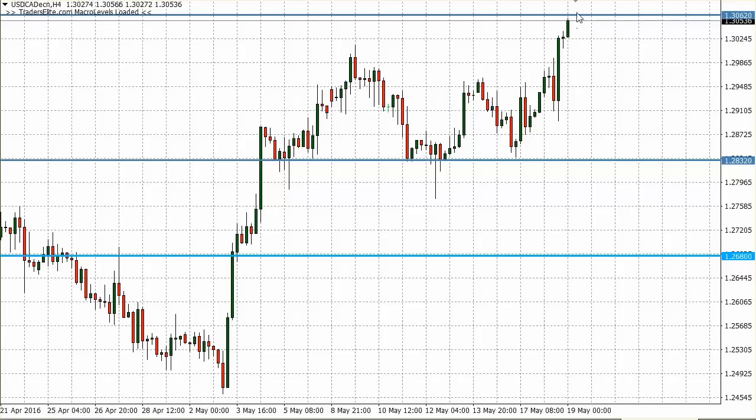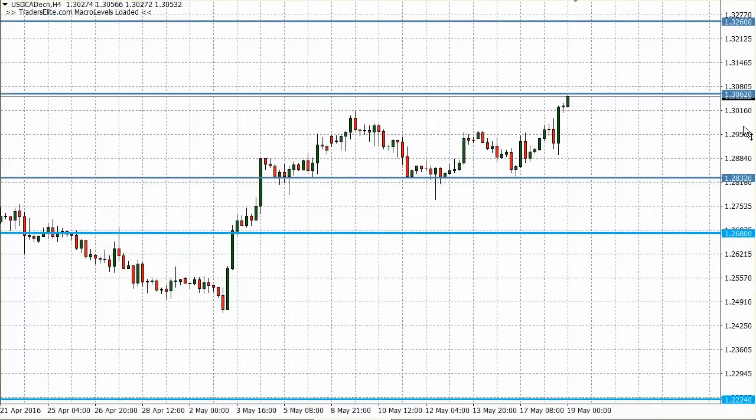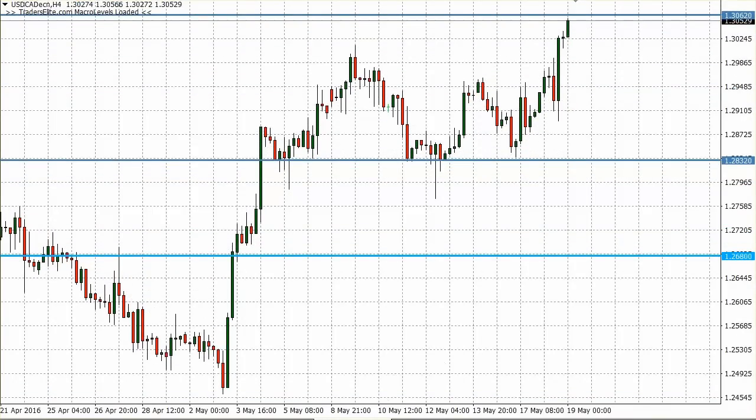Now, if it doesn't break and hold above this 130.62, then I would be looking at staying out of the market as a buy and looking for a possible retracement before I got involved in that particular pair. So we're looking at the basis in this case that it's possibly overbought. However, if it busts through this 130.62 level and stays above that level, then there's a good chance of it going higher, right up to 132.60.